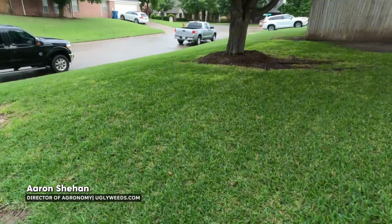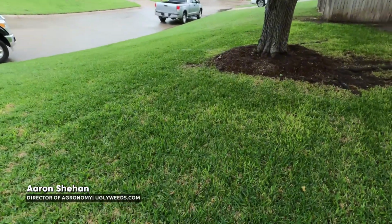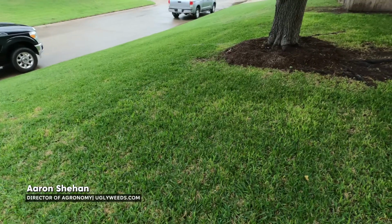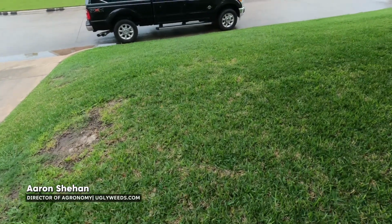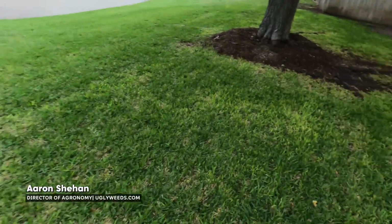So we're seeing some yellowing, and this can be an indicator of the customer maybe having their automatic sprinkler system on. I've contacted them and I say, hey, if you're watering, turn it off for a little while, and then turn it back on sometime at the end of May or June when Mother Nature stops the water. So that's why you're seeing some of the yellowing here.